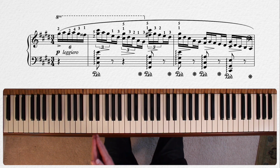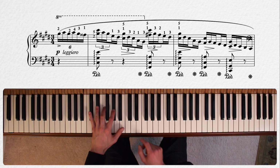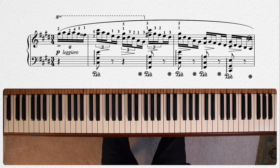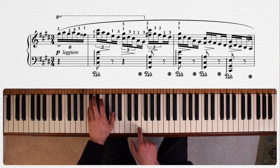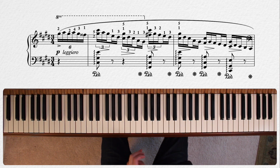And when we bring the third up top, we create this open sound. And in a way, it sounds stronger because the third is the strongest note in this chord. And when you put it up top, it just has a lot more strength.